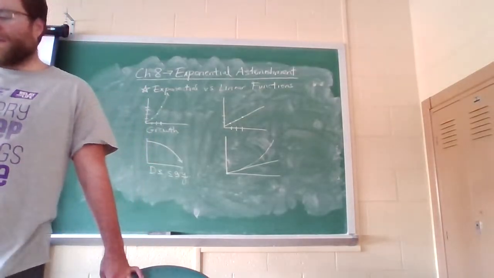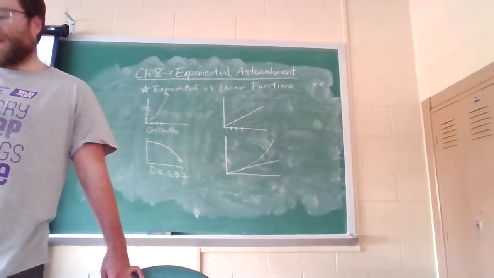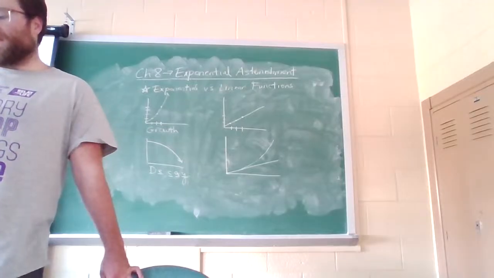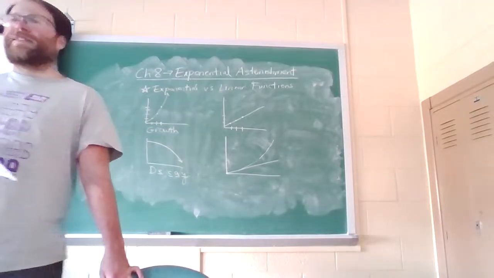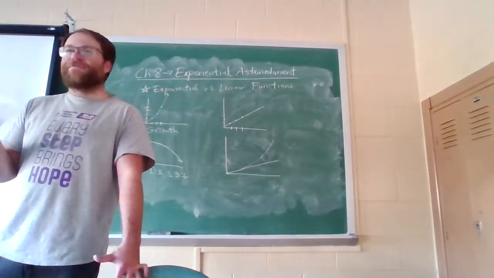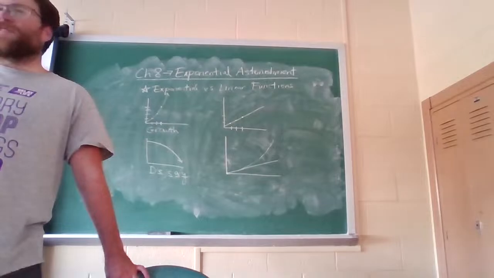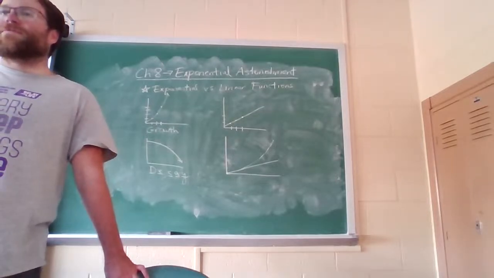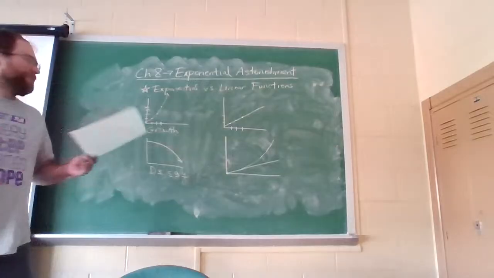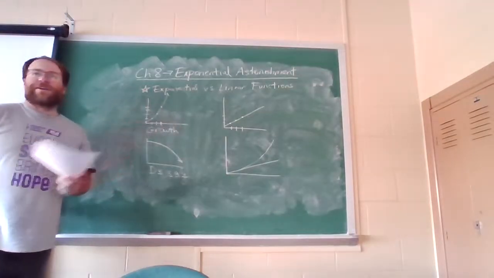Okay, how about the next one? The price of milk has been rising 3% per year. If the price of a gallon of milk was $4 a year ago, what is it now? Exponential. Yep. And because it's rising, this would be exponential growth. 3% per year. So what would it be now after a year?